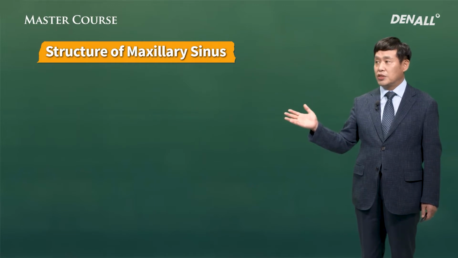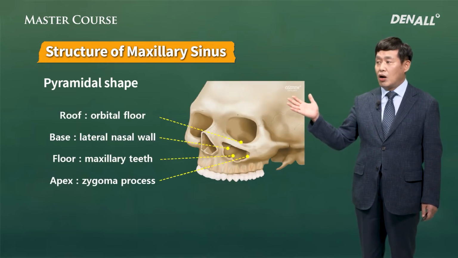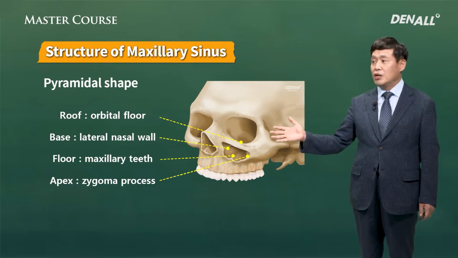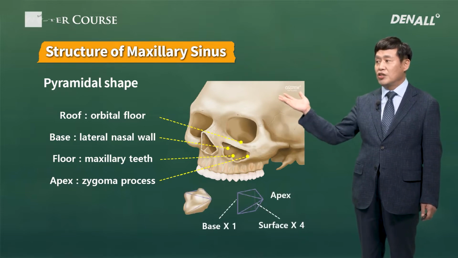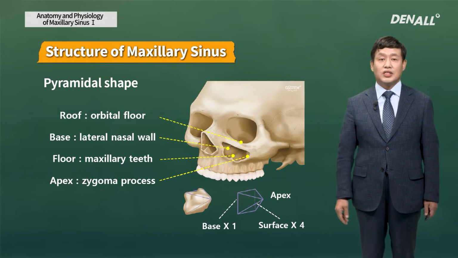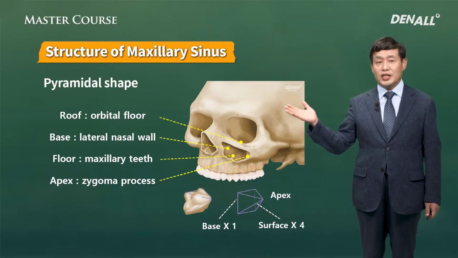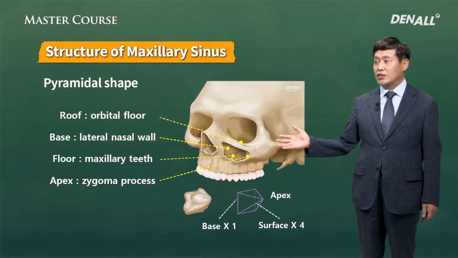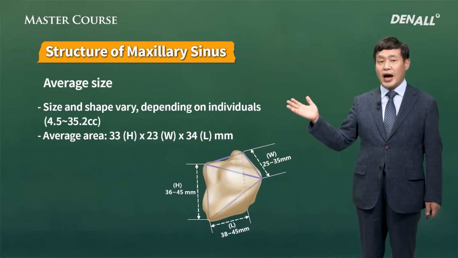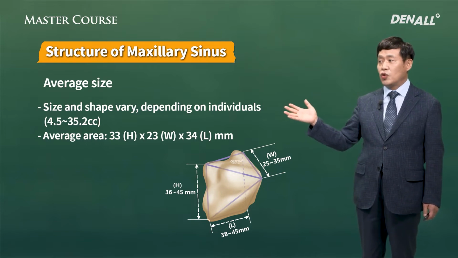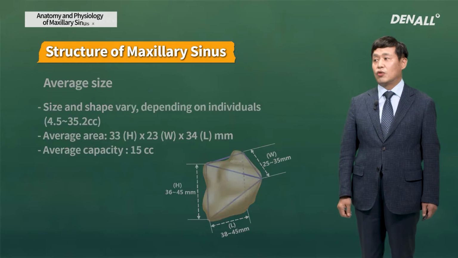As I said before, the shape of the maxillary sinus is a pyramid, in general, the pyramidal shape, the base is in the nasal cavity side, and apex is in the zygoma process. The pyramid is lying sideways like this, but I explain to patients that it is positioned upside down. That's easier for the patient to understand. So maxillary sinus is in the shape of a pyramid. The average size of that is about 40 millimeters in height and 35 millimeters in width. As I said before, the average volume is about 15 cc.